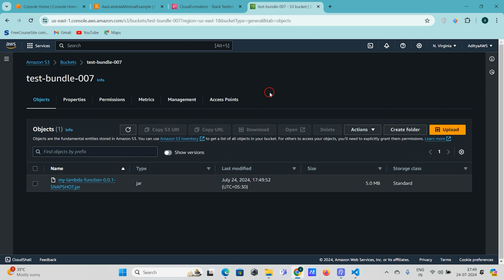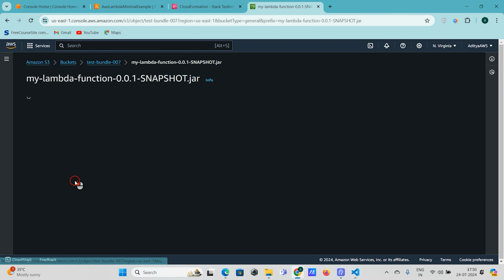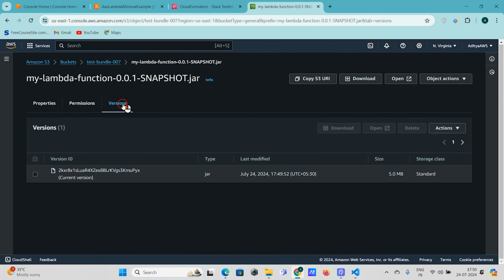So that's it. So we have created test bundle bucket. In that key is this one, my function. And if you go to versions of this particular object, you can see the version of that particular object. So if you upload the same object another time, you will get another version. So for every new object of the same name, you will get different versions so that you won't miss them, right?